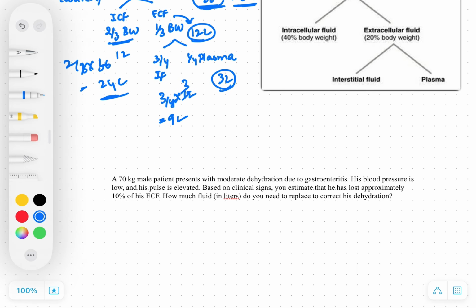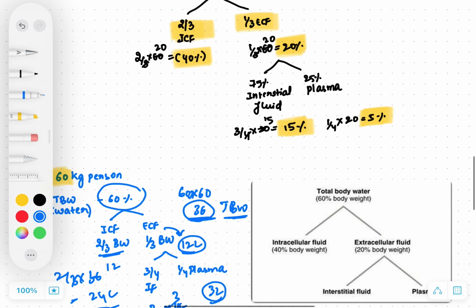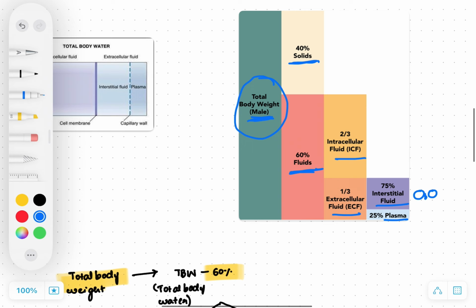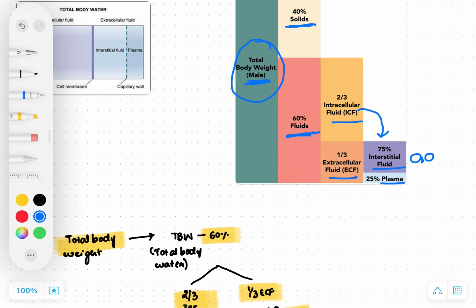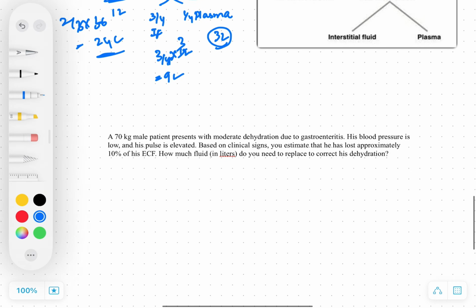Why do we have to know these body compartments? Whenever there is any fluid loss, like severe dehydration, there will be loss in the ECF compartment. To compensate for it, fluid from the intracellular fluid will be shifted into the extracellular compartment to maintain homeostasis. So the water inside the cells will be lost and we will see cell shrinkage. The same happens in overhydration. Whenever there is more water in the ECF, the water will be shifted into the ICF. There will be swelling of the cells, and if it occurs at the brain level, it is very harmful.